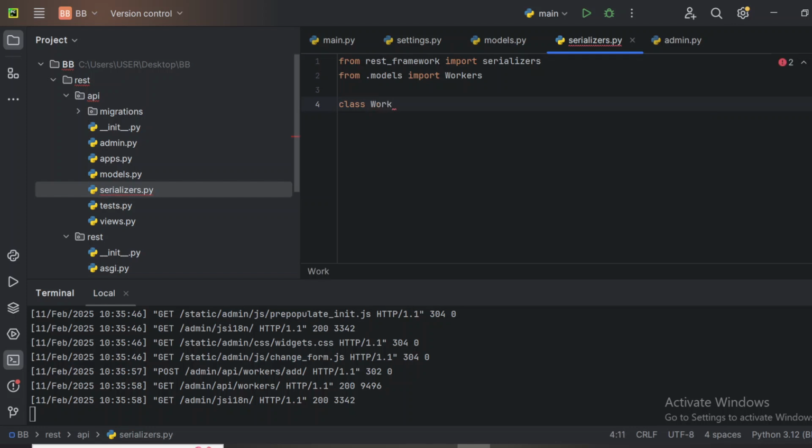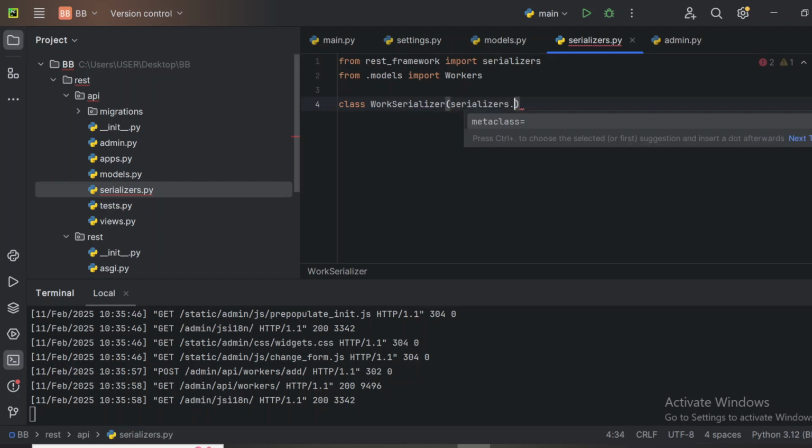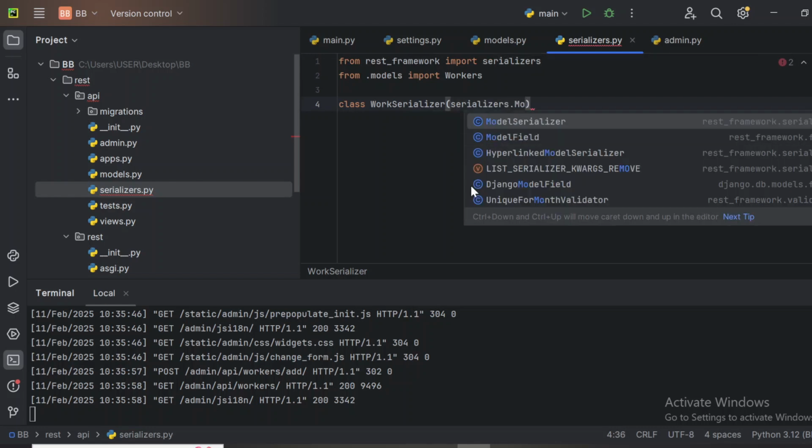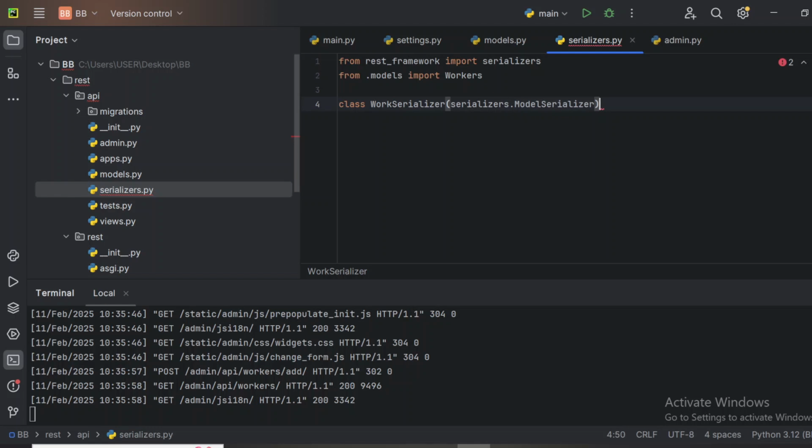Let me name this WorkerSerializer. So now we will say serializers.ModelSerializer. Be careful, as you can see, the M is a capital letter and the S is a capital letter.